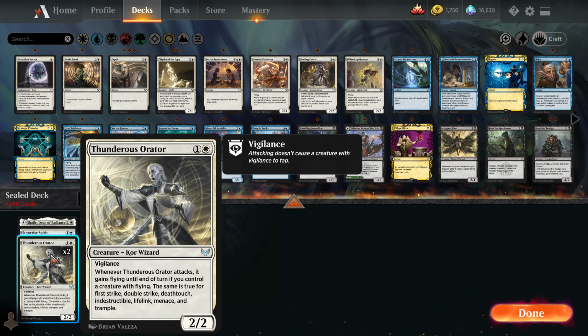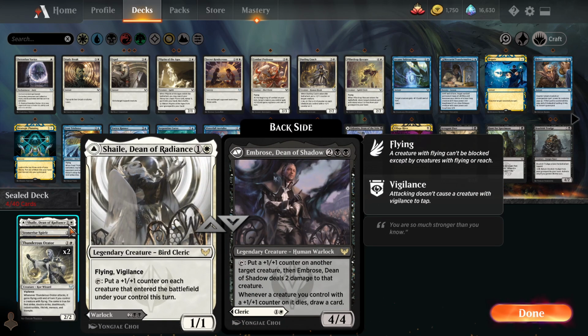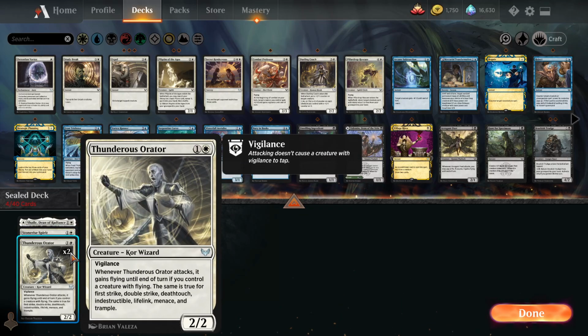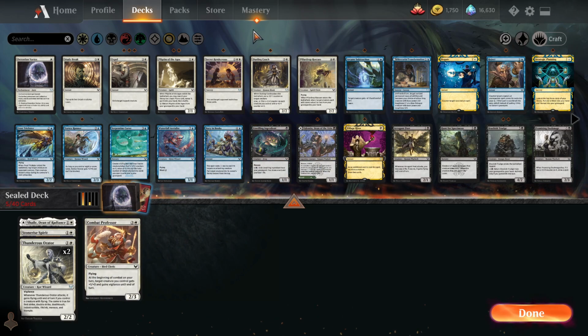Thunderous Orator being pretty great in the aggressive decks. It's a 2-mana 2/2 Vigilance by itself, and it gains the abilities of whatever else you have on your field when it attacks. So it's really great when you have a lot of flyers, and right now we already have 2 flyers. We've got Shale at 2 mana and Stonerise Spirit at 2 mana, so these really help turn the Thunderous Orators on to be 2 mana 2/2 flying vigilant creatures, which is just exceptional if you can get that going. Combat Professor is obviously an incredible aggressive creature.